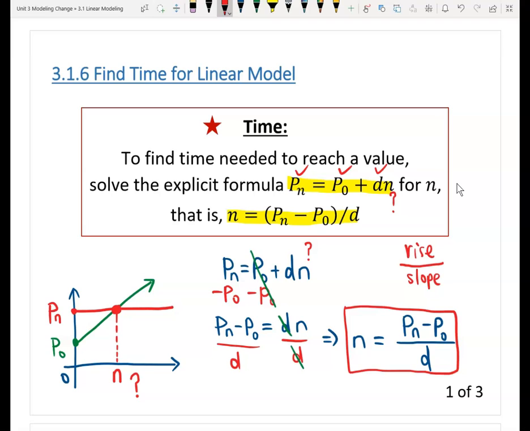So what is the left side n? The left is the run from 0 to n, right? If we show it from 0 to n, n minus 0 is the run. So the left is exactly the run, and this formula is exactly the same as this. We need to find the time, and the time is exactly the run. The run, of course, equals the rise over the slope, because the slope equals the rise over the run. So this is one understanding. Now, let's go into practice two questions about how to use this formula.